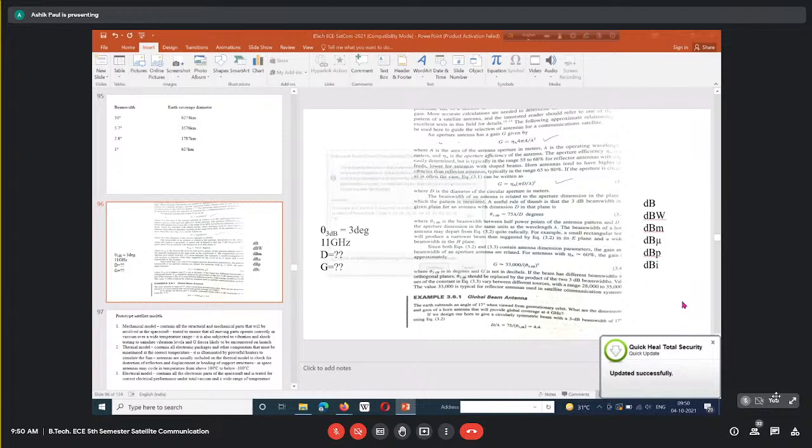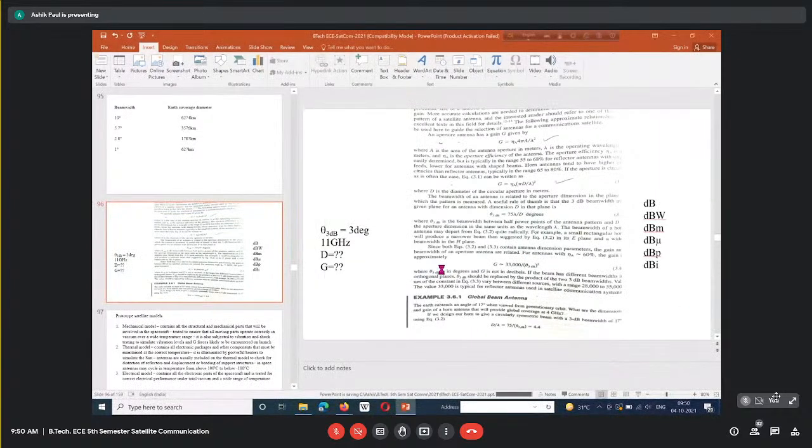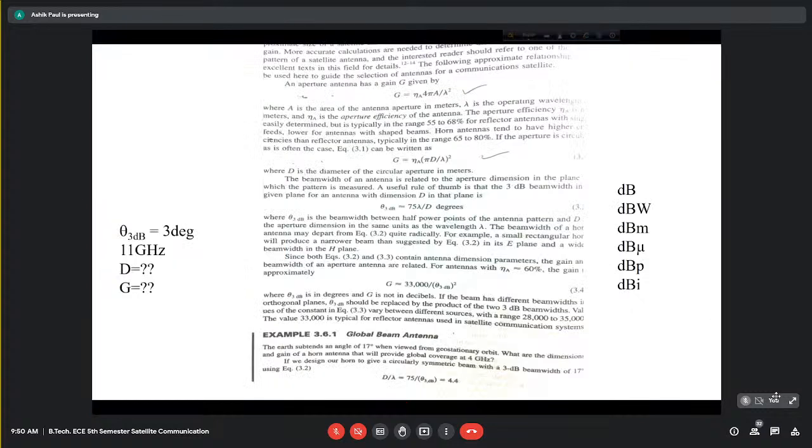Satellite antennas are never isotropic, excepting that if time permits, if we get a few classes upon the satellites, some of the medium earth orbiting satellites, then we will see that there are some kinds of antennas which do use the isotropic concept. So we have now got the values for these 4 gigahertz downlink. Now, suppose we switch over to 11 gigahertz, that is also one of the downlinks, at 3 degree half power beam width. What will be the corresponding values of this diameter and gain?